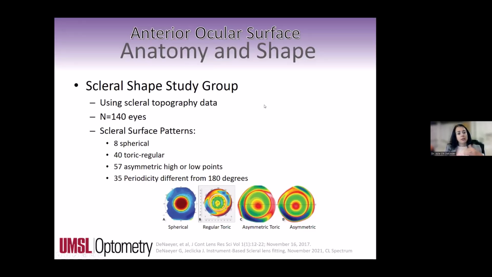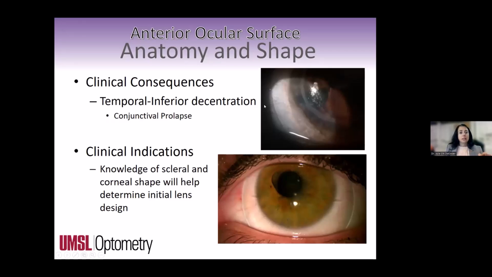The other thing, when you think about the difference in the temporal and the nasal part, is that we end up getting lenses that tend to decenter temporally, and that can cause conjunctival prolapse if you don't adjust it. So once you get them on the eye, if it's decentered in any way, the first way to combat that is working with the periphery. Tighten up that periphery to get it vertically aligned, to get it to where it sits up. If it's sitting inferiorly, you want it to sit up. You want to steepen your vertical meridian first, and then if you see any situation where your horizontal isn't tight enough, tighten that as well, and that's going to get your lens to center up. And that's the first step to combating conjunctival prolapse.